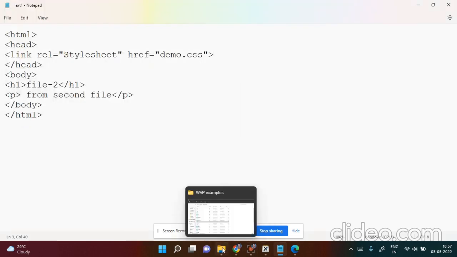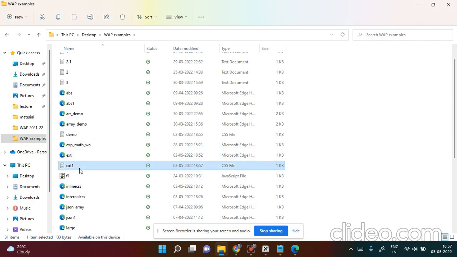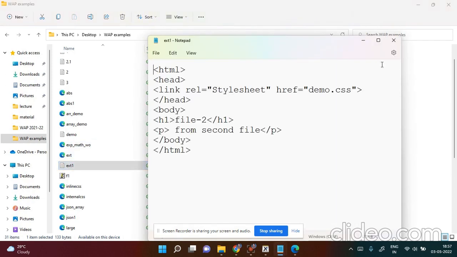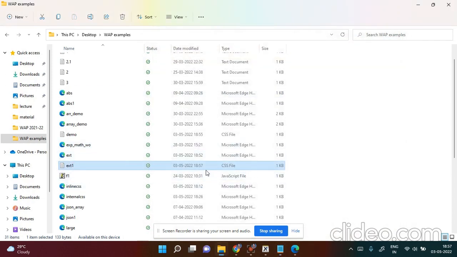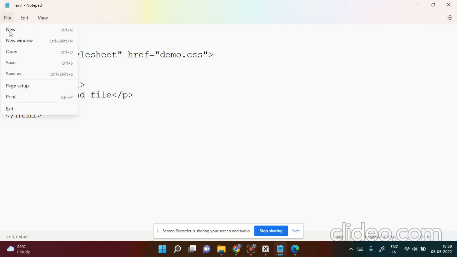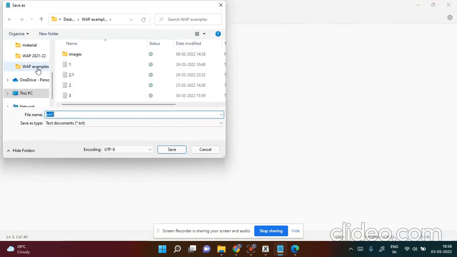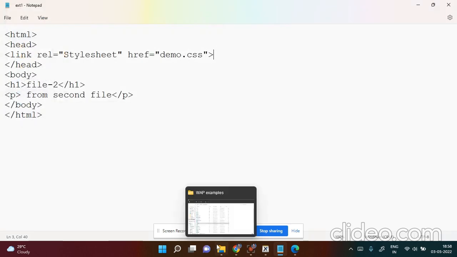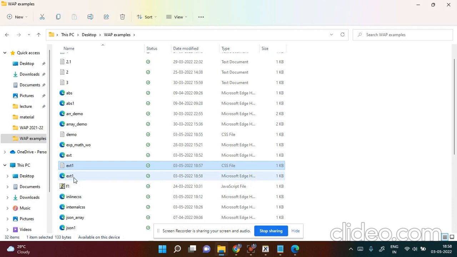Let me quickly run that. Oh, I did not save this properly. It has to be with the extension HTML, which I missed out. I guess you have observed it. HTML, save it quickly, get back, execute this.